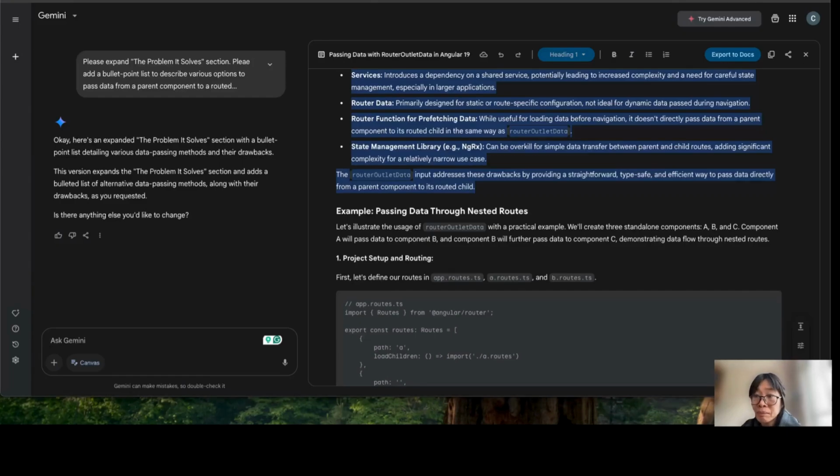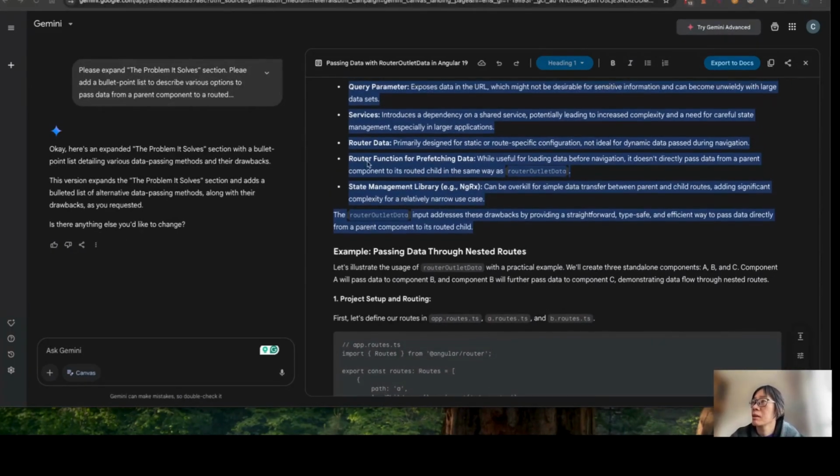Well, I want to provide more information to the router function because it can be tricky to the beginner. So please add this information to a router function for prefetching data. A router function can return either a promise or an observable.